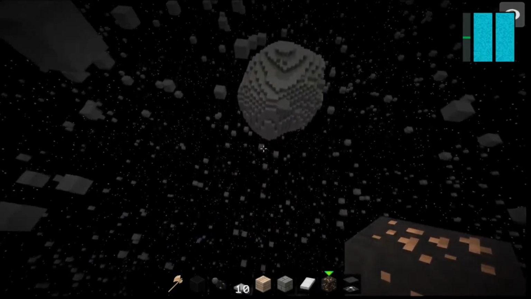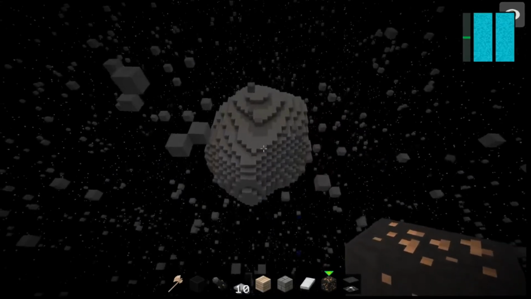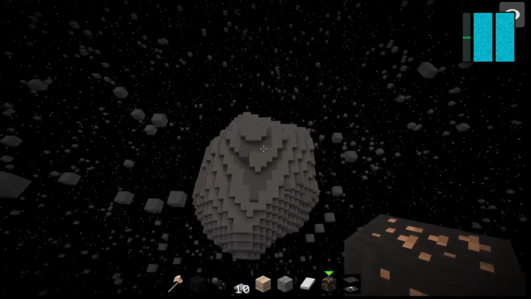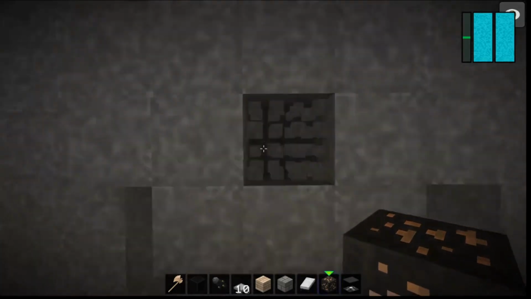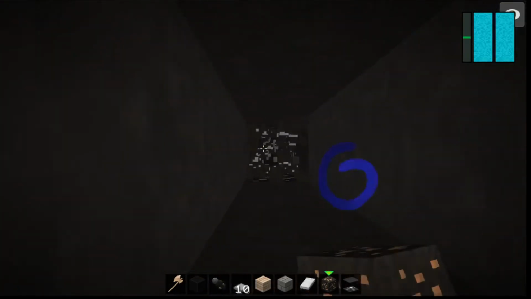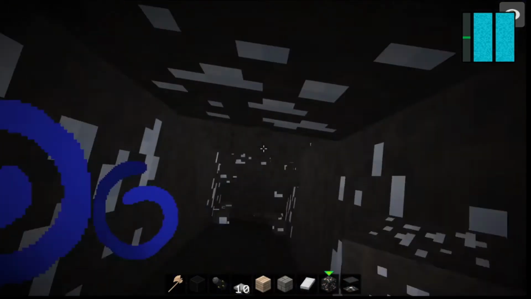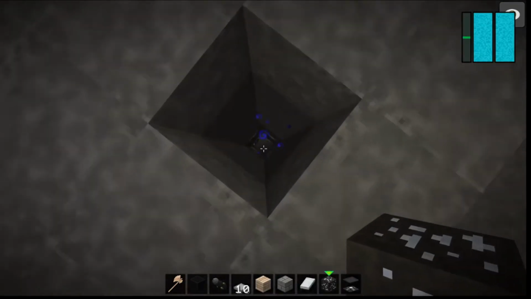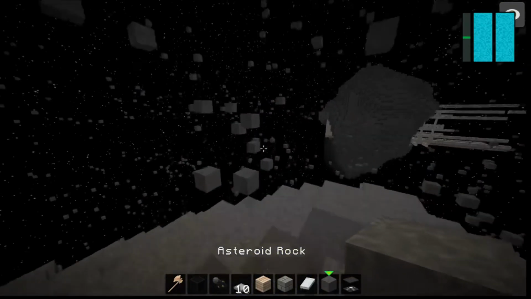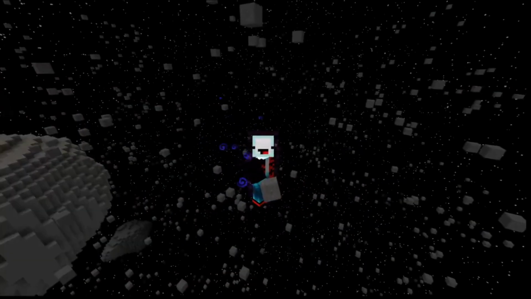Let's go. Come on. Okay. Okay, now we can make it to the other asteroid. And I want to check if there's anything in here. Is there anything here? What is this? Aluminium ore. Exotic. There's a lot of it here. Wow. Wow.